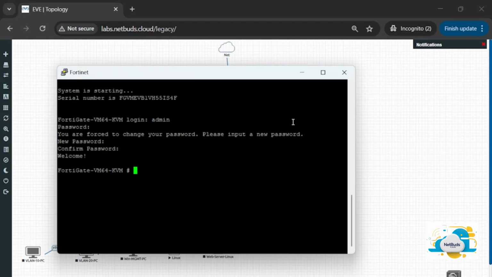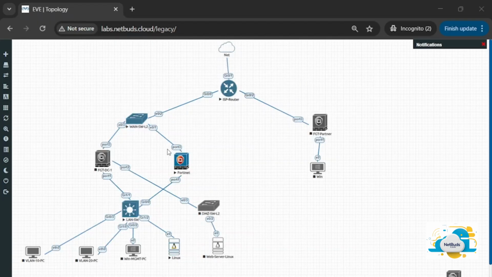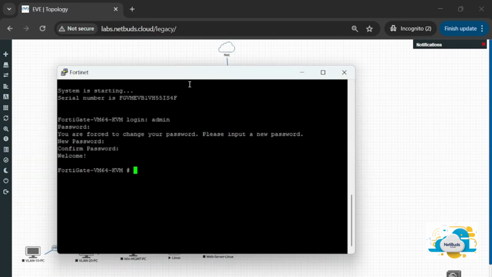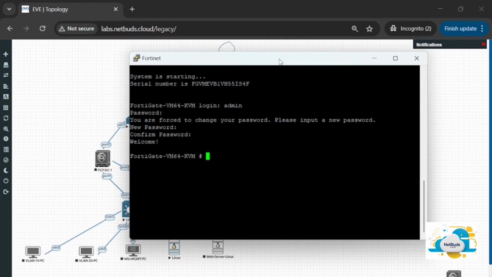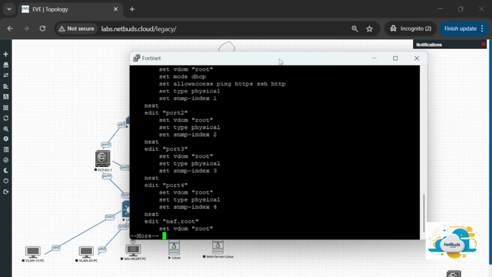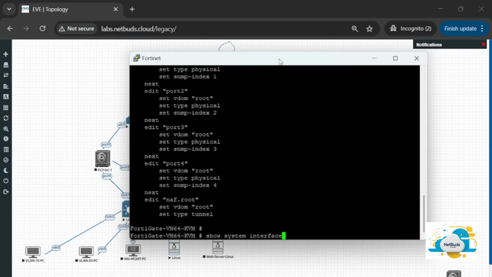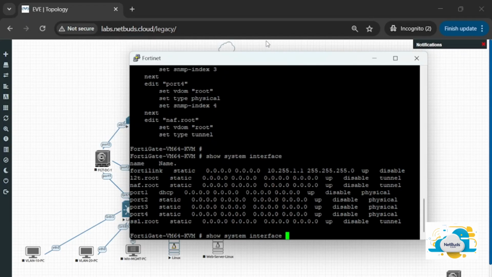So let me try to configure the new items here. We want to configure the IP address on port number 3 and the IP address on port number 1. Let me configure it. You can see here, show system interface. Let me show you first what exactly the show system interface command displays. You can see nothing is configured. Let me apply this command one more time. You can see nothing is configured. The default IP address comes with the FortiLink that is there, but it's okay.